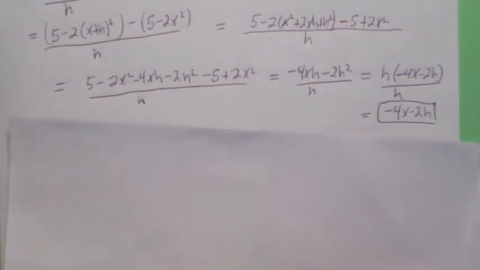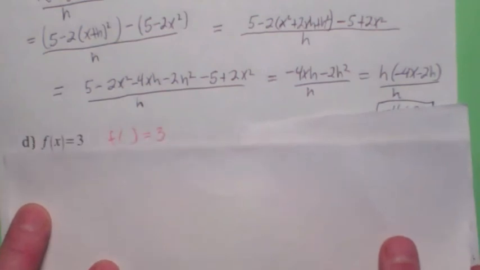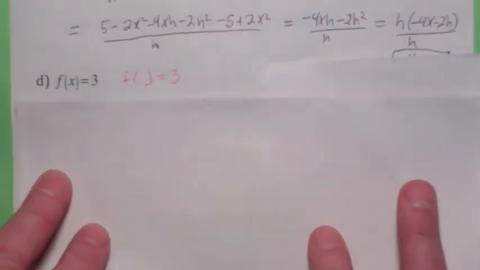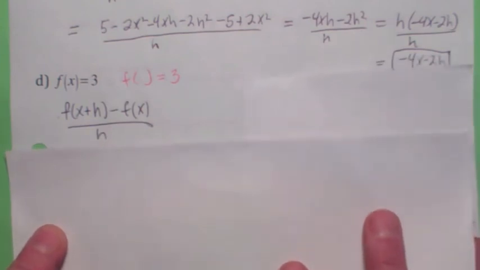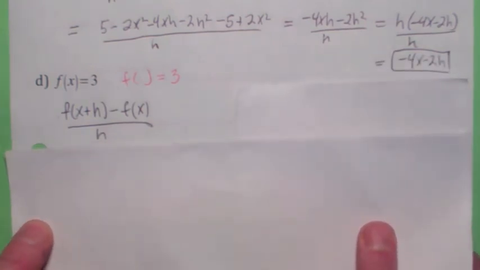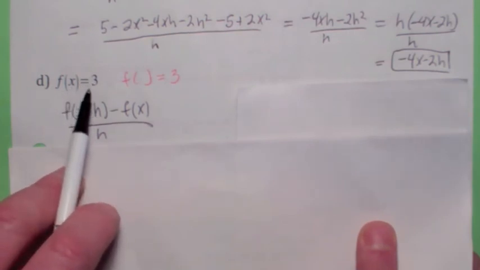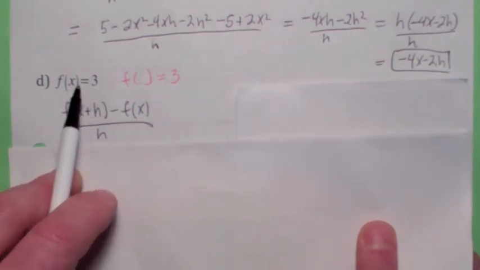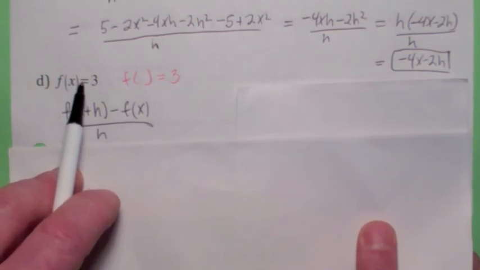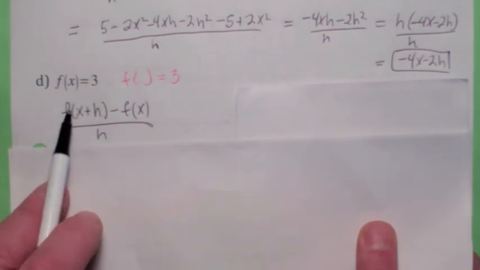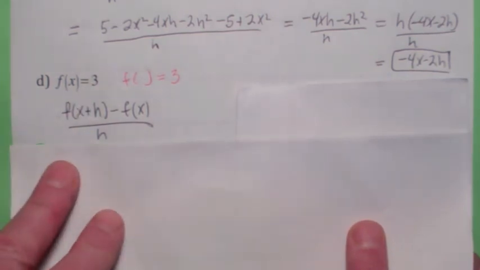Okay, let's do one more here. This one, I hope some of you would know what the answer is if you wanted to compute the difference quotient for this function. Think about it graphically. What does the graph of f(x) equals 3 look like? So what should the slope of the line be between (x, f(x)) and (x+h, f(x+h))? What should the slope of that line be?